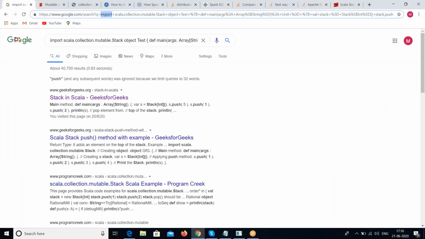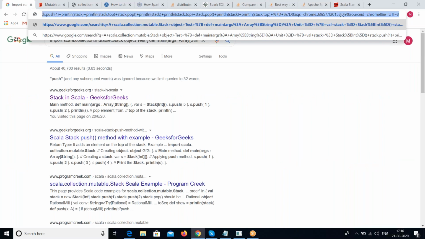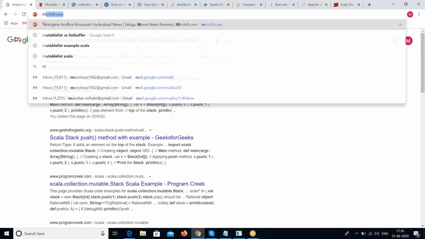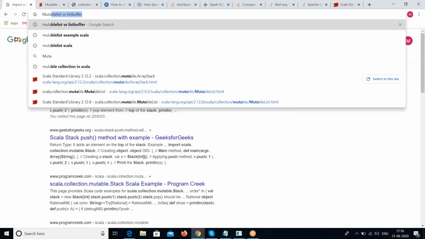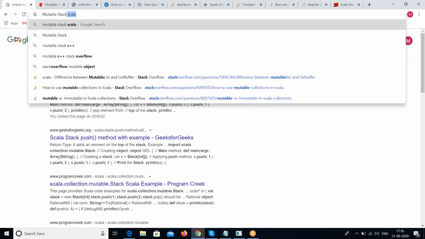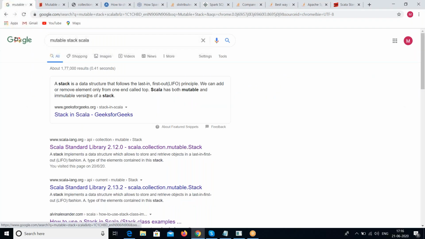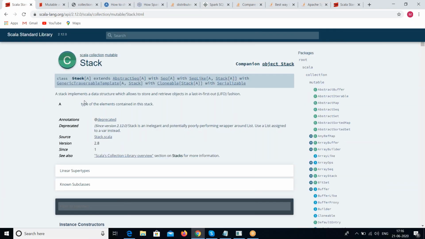Mutable stack. Let's get to that here. This is the stack tree. You can see there a stack implements a data structure which allows to store and retrieve objects in last in first out fashion.